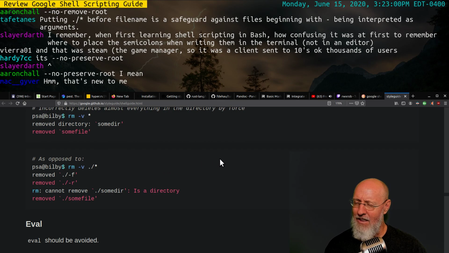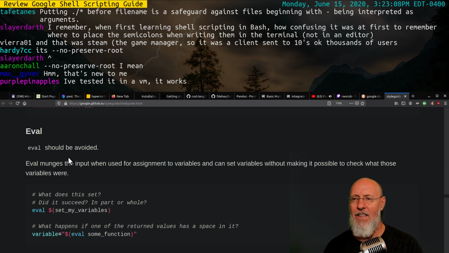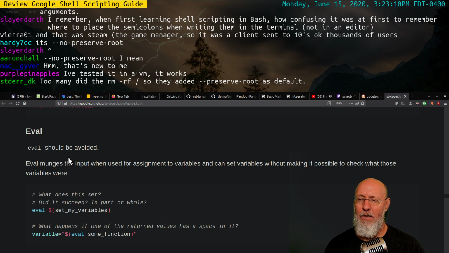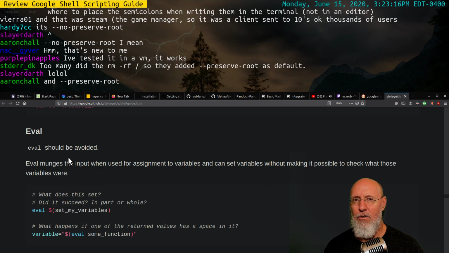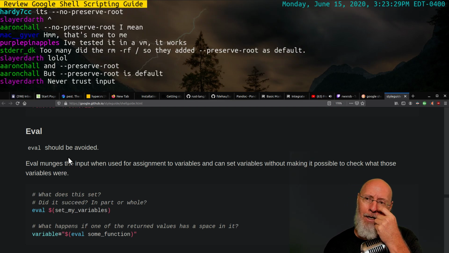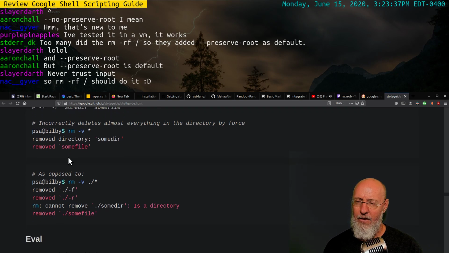Interesting. Yeah, let's go. All right, we still got some more here. Eval, you guys know about eval. Eval is the devil. Never ever do eval. There's only one case where eval makes sense to me, and that is if a program like Pandoc sends you a shell script through a command to be embedded and included in your bashrc to provide bash completion. That's one of the few cases where doing an eval actually makes sense. It's a very controlled environment. Yeah, and so that's one of the cases where I will use it without worrying. But other than that, no.